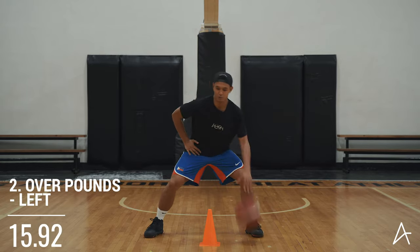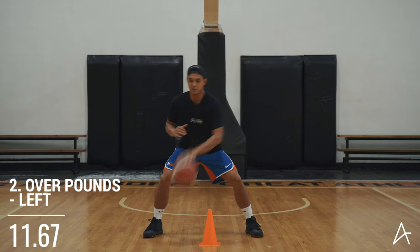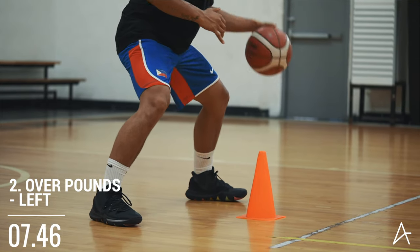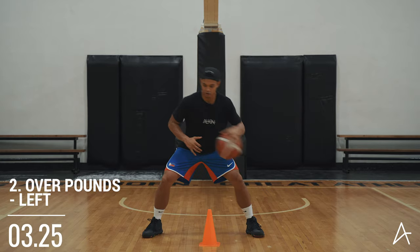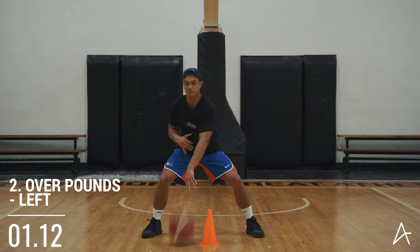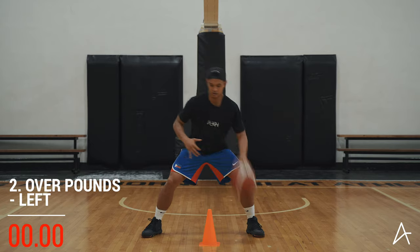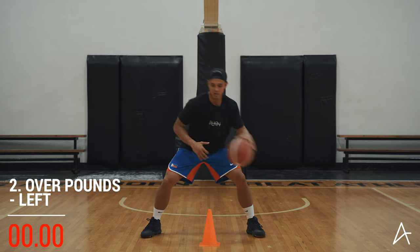Remember that guard arm is up. We don't want to rest that hand on the knee. Staying in a low stance. Manipulate that ball over. It's going to really tighten the handle right here. Controlling that ball with ease. Good work. Keep going, keep going. Keep pushing yourself. Good work.